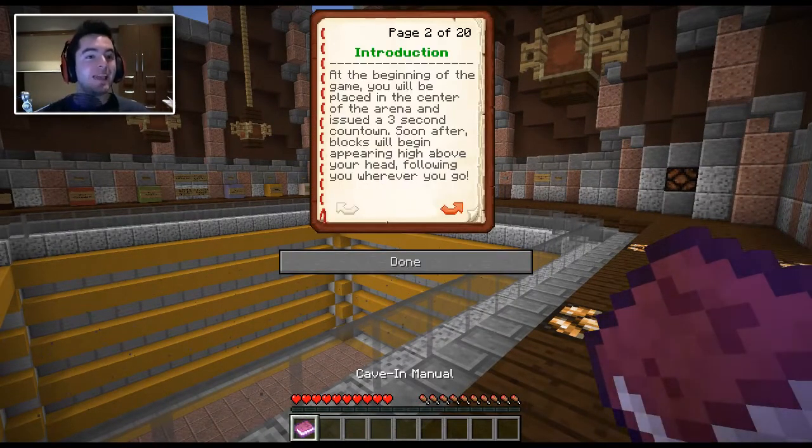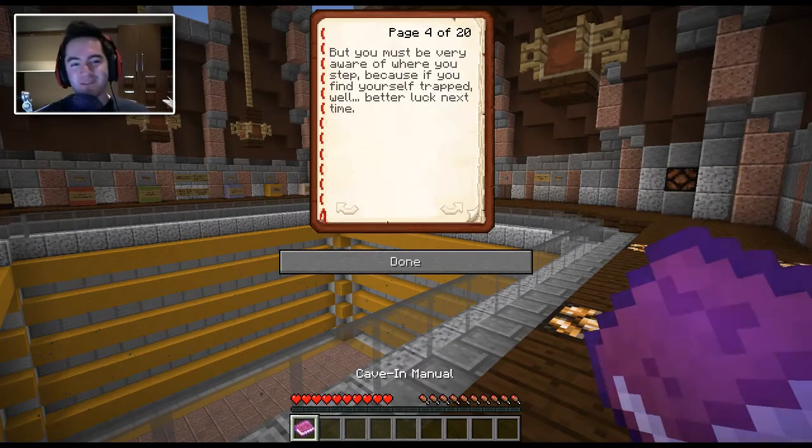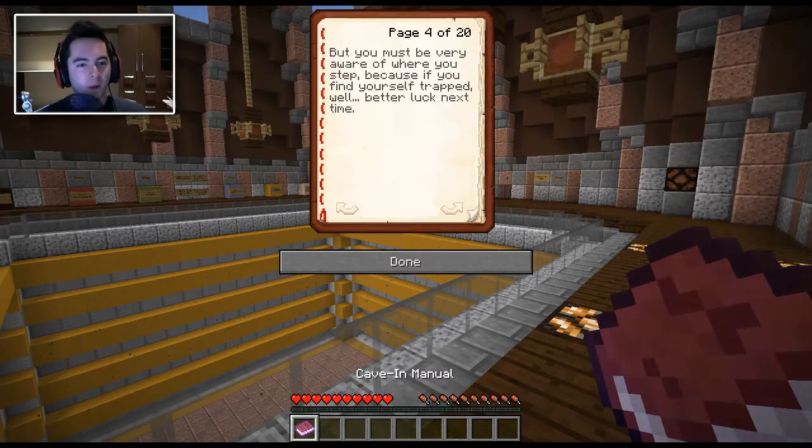So welcome to Cave In. At the beginning of the game, you will be placed in the center of the arena and issued a 3-second countdown. Soon after, blocks will begin appearing high above your head, following you wherever you go. Your goal is to avoid the falling blocks and eventually scale the mountain that is formed, making your way to the top level of the arena. The game ends when either you die or when you are steady above the top level of the arena.